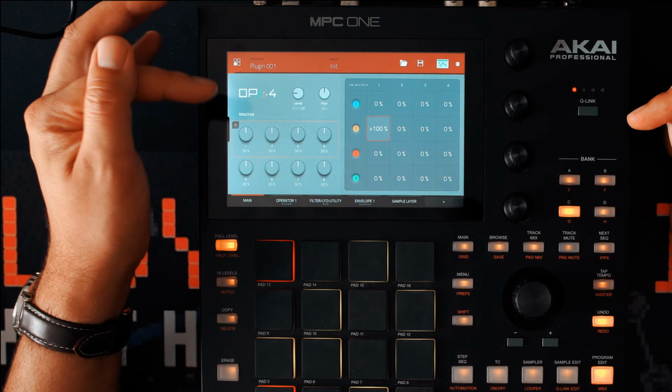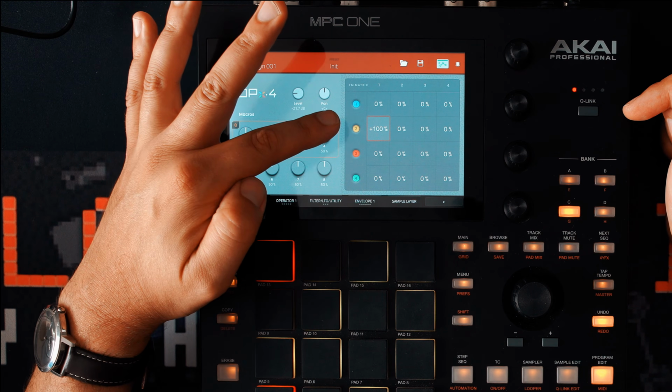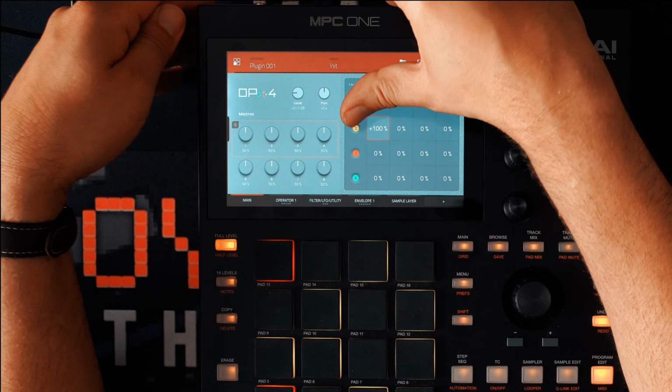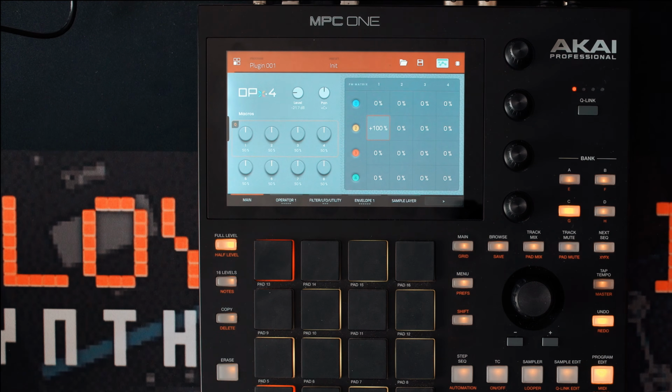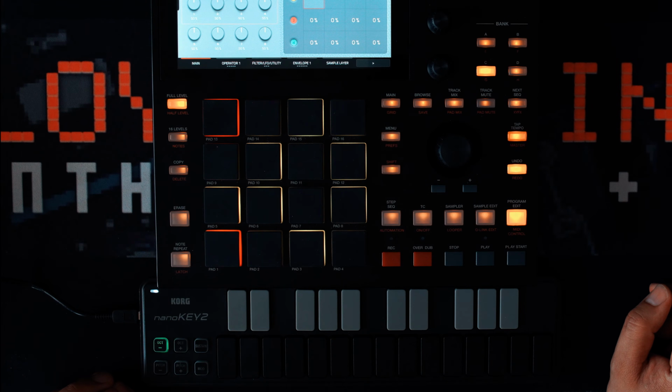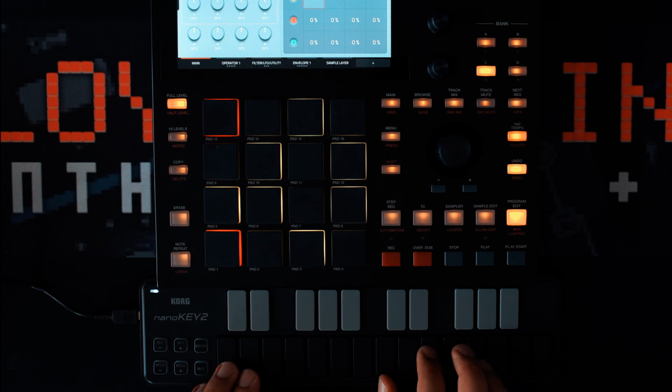The overall sound is getting richer in overtones, so this table or matrix is read from left to top, and you can specify the exact amount each operator will modulate all the other ones or itself. So that was a very simple 2-operator electric piano sound. Let's try something more complex next.